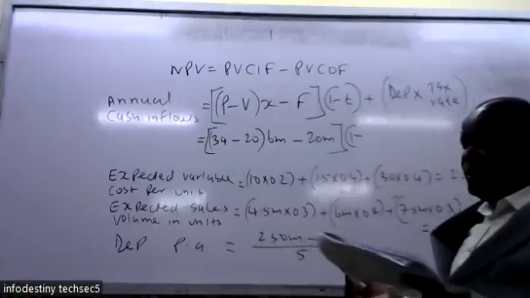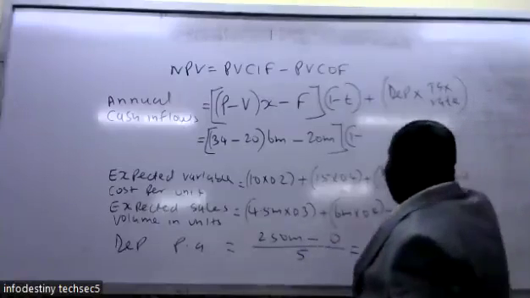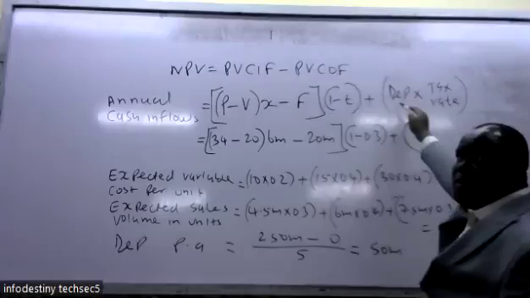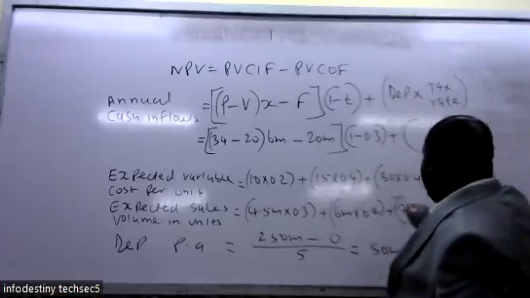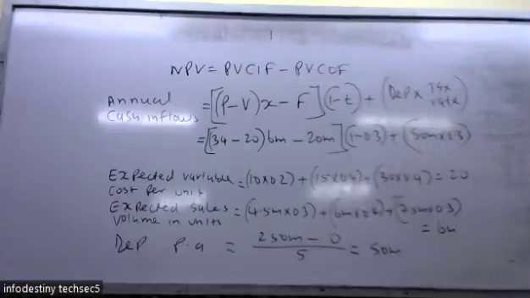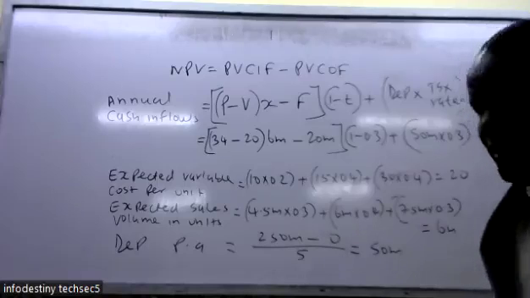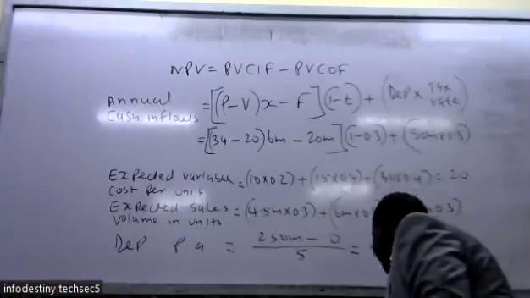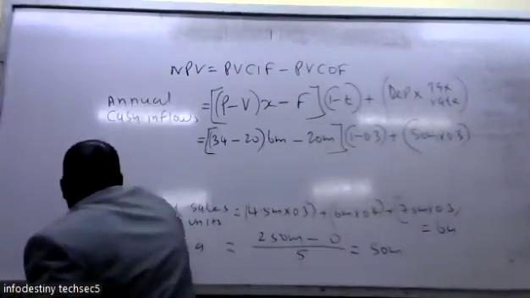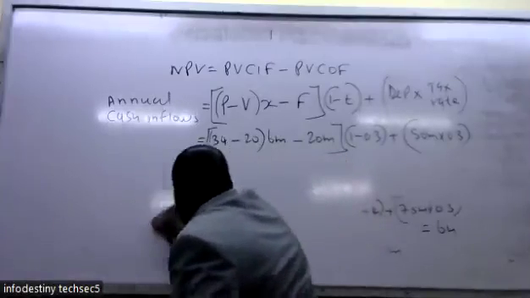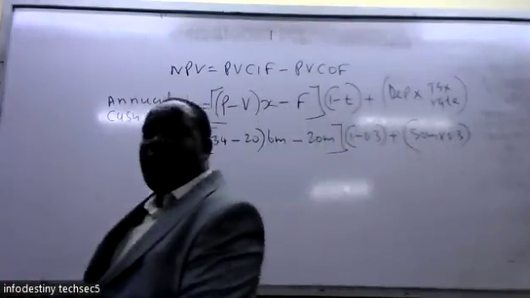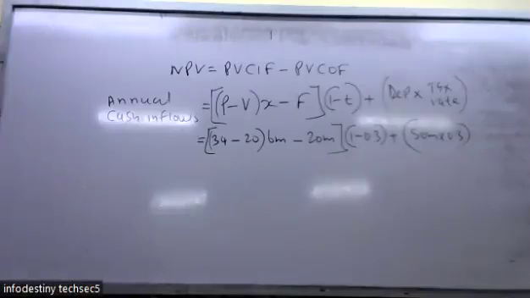So that figure that you get is multiplied by 1 minus the corporate tax. You can see the corporate tax that before required is what percent? 30%, which is 0.3. Then now we add depreciation multiplied by the tax rate. So depreciation is 50 millions multiplied by 0.3. That will give us our annual cash inflows.